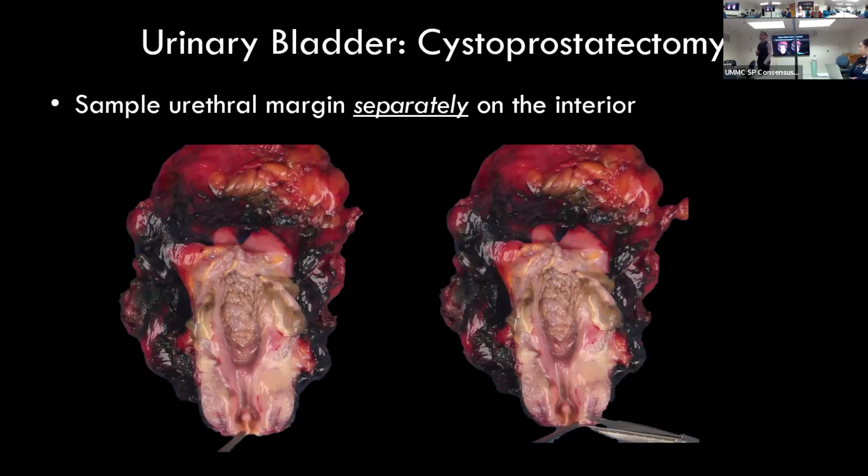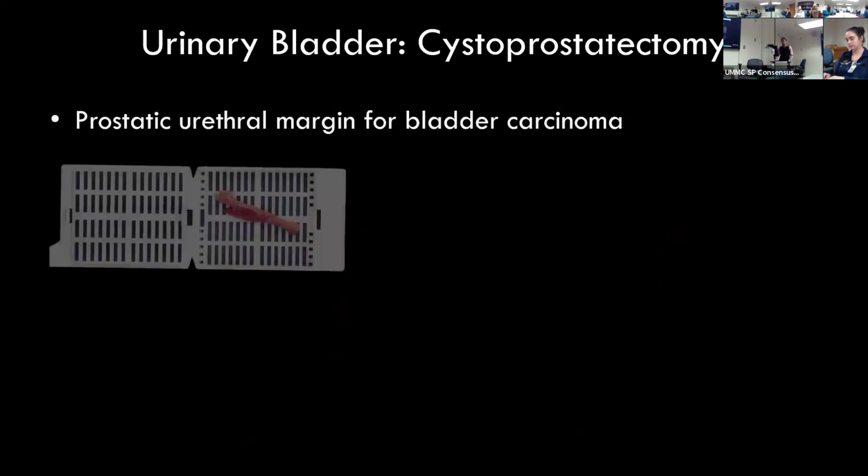That is what you want to sample. If you're going to blindly hold something at the bottom with the forceps and cut through it, you may not see it at all because this thing usually pulls up. So you need to focus on the shiny yellow membrane and nicely snip it up. Okay, that way you're guaranteed to get the actual urethral margin.